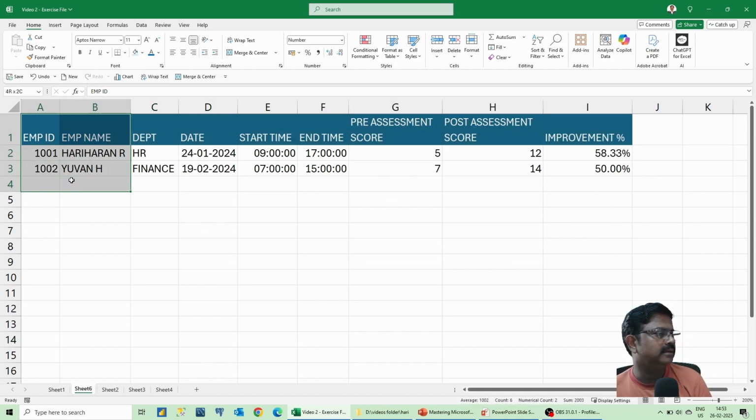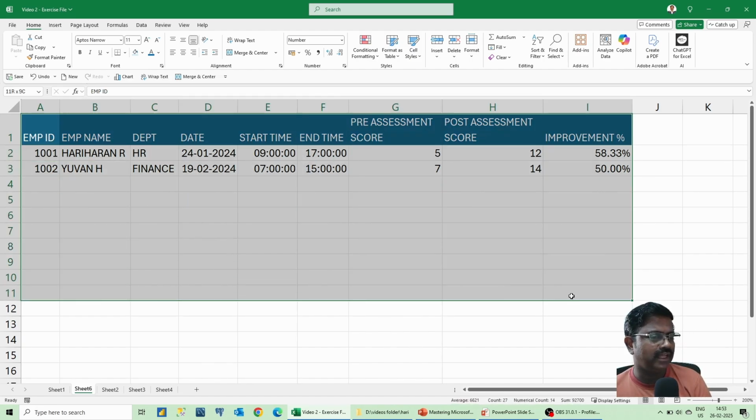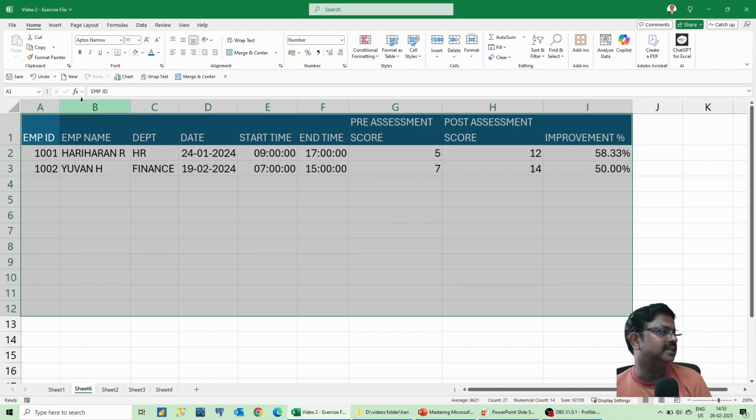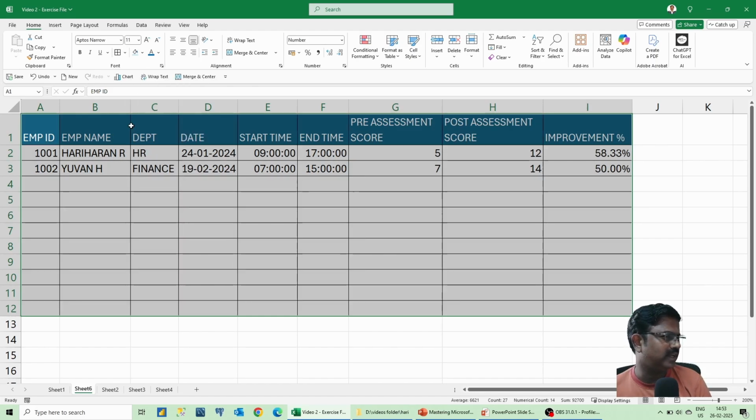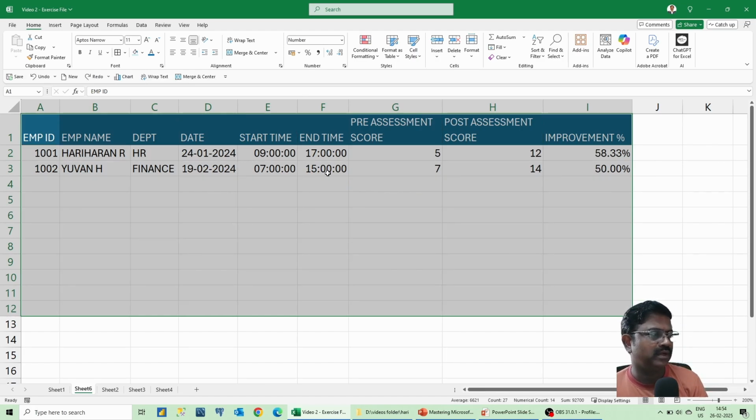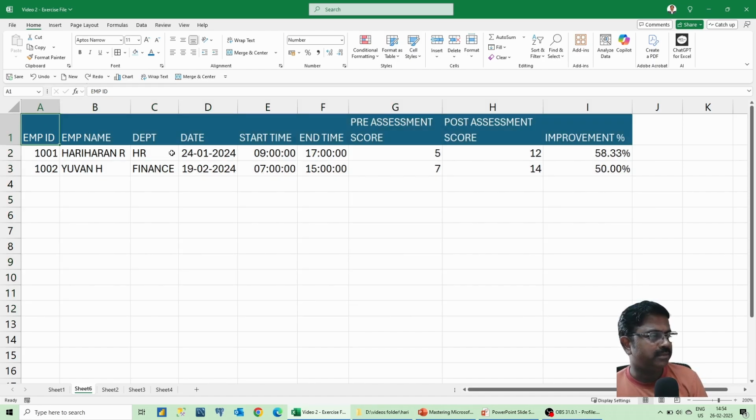And I am going to select the area where the values are. And then I can go to the same Home tab and the Font group. I have something called Border. So I can go ahead and put the border so that when I take the printout, it looks like a table. Else it would look very blank. Let me show you. I'm going to undo it by pressing Control Z so that it has taken back the earlier action.